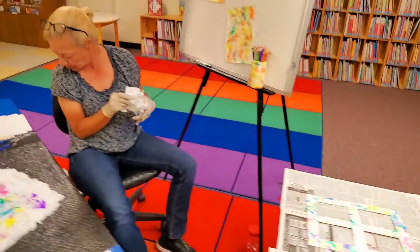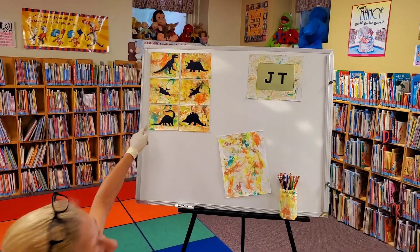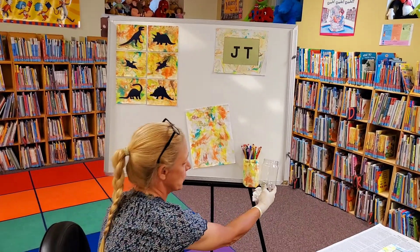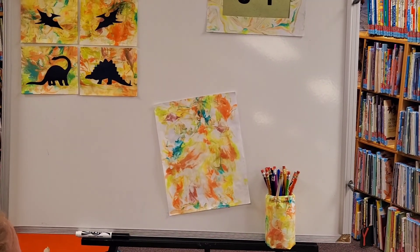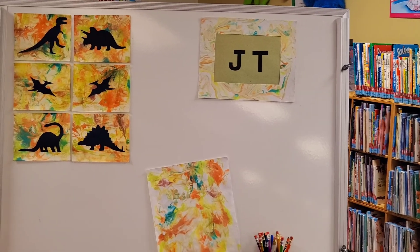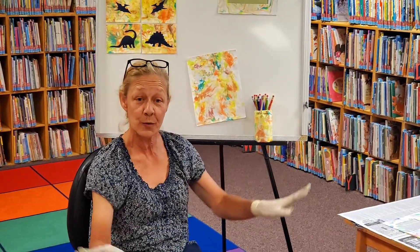I've come up with a few ideas you can use. Here, I've used it as wall art with just simple silhouettes. I've taken the paper and wrapped it around an empty peanut butter jar to make a pencil holder. Or you could do a taller can and make it a vase, or a series of them for art. And here's just a simple frame with some initials inside. The ideas are endless. So there you go — have fun. And clean up, by the way, is super easy. Enjoy, guys. Bye bye.